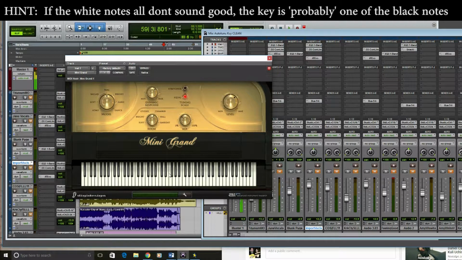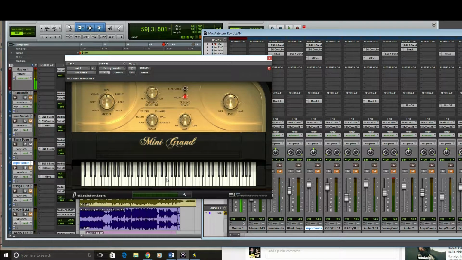So in any case, then we're certain it's a black note.